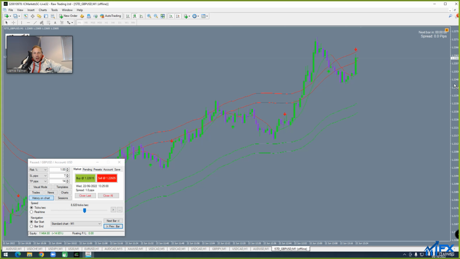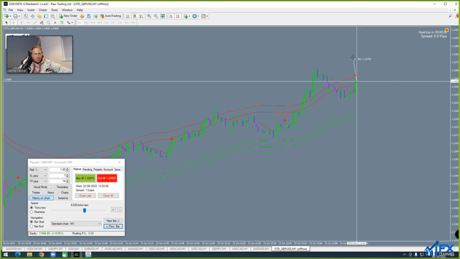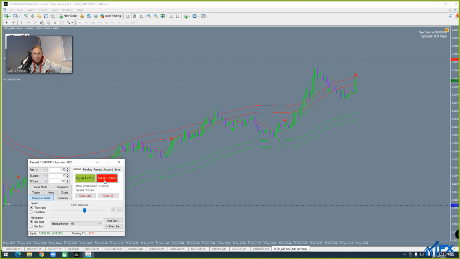Now I'm going to increase my lot size on this one, and just to kind of prove my point, hang on here, this is telling me to go for a 20 pip stop loss, a 17 pip stop loss. You know what? I'm not going to increase my lot size on this one. I'm going to increase my take profit. I'm going to go for 100 pip take profit on this one. So stop loss, take profit. Let's see, right? I'm going to manage this trade because this looks like the top. Normally, like I said, I'd close it off somewhere around here. But this might be the start of a downtrend.